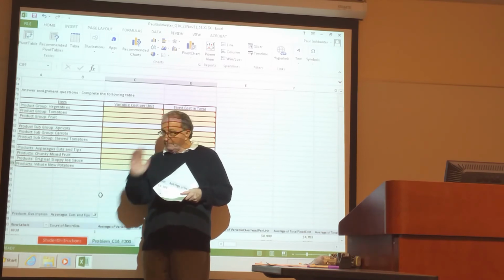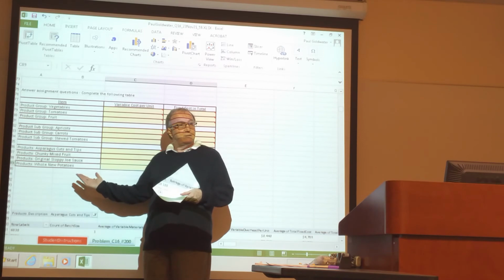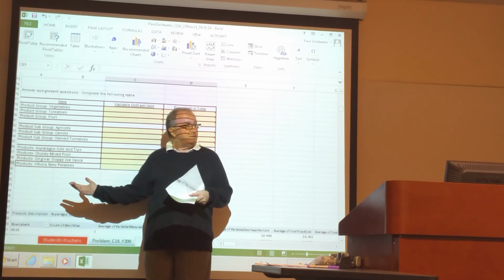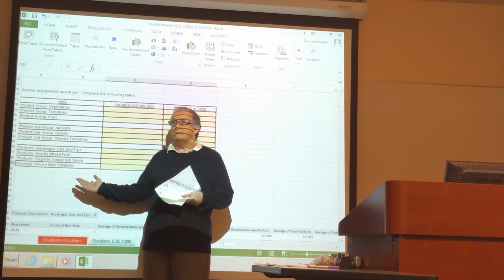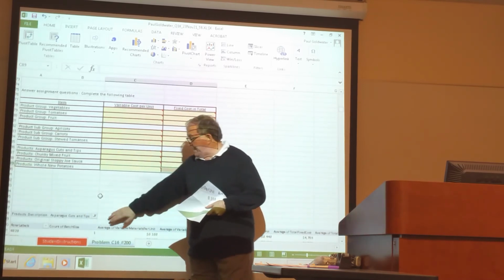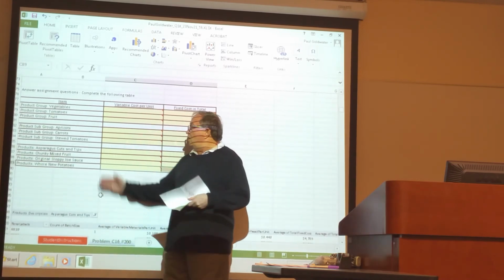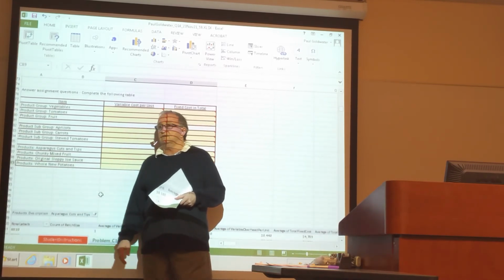Leave the pivot table with whole new potatoes, because that's the last regression. Everyone with me? I will expect to see in the pivot table, when it comes in, whole new potatoes.